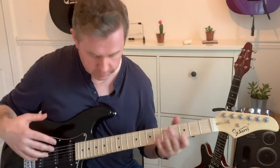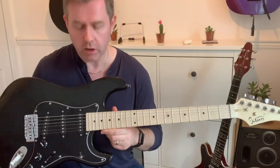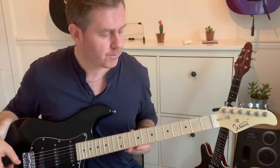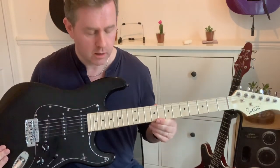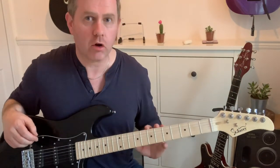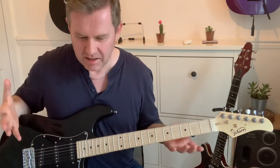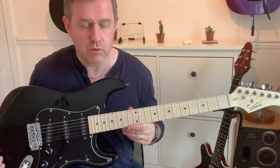So, ideal for learning your classic riffs. Like I said, for the money, it's a lovely looking guitar and ideal for practicing. Normally when you go for, say, a Squier Stratocaster — probably double the price — maybe better quality. But in my opinion, for a first guitar to learn on, quite a nice guitar action, quite low to the neck. Sometimes when you buy these — I've seen similar ones in Argos at a similar price — the action's way high, impossible to play. You can't adjust the truss rod and you're left with something that's going to sit in the corner gathering dust and never be played. Ideal for a first guitar without breaking the bank.